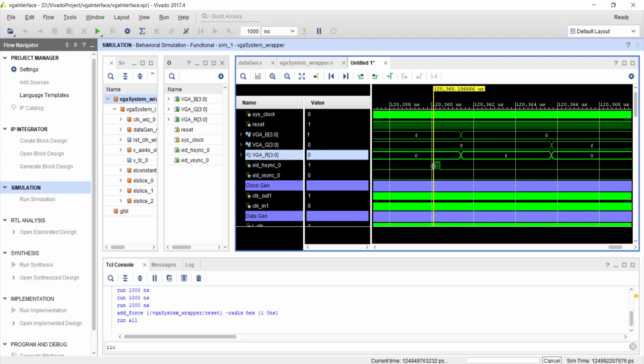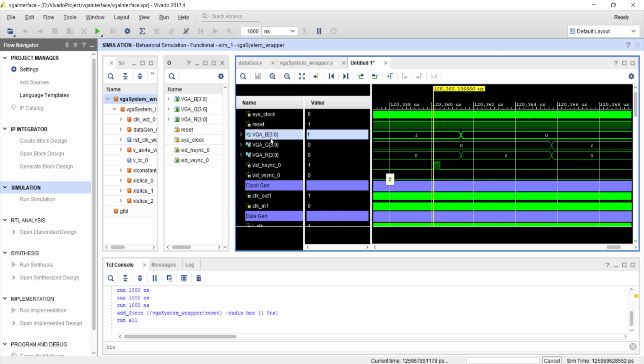But here that is not happening. Logically, I don't think that is necessary, because a sync pulse basically means the video is not valid. But when I tested on a real monitor, it was not working. So what you need to do is, whenever any synchronization signals are coming, these values should be made 0.